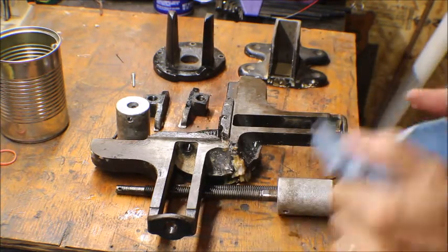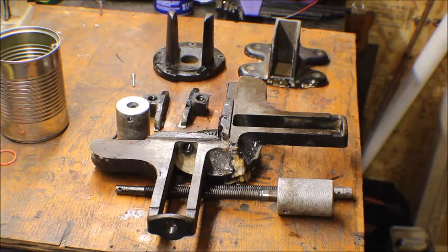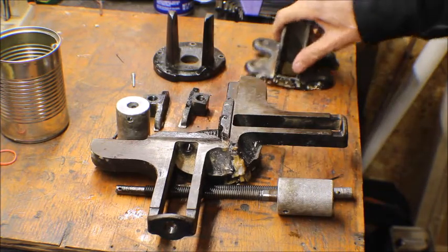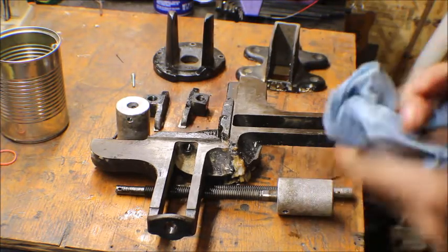But what I'm going to do is put this in the parts washer, because I've got degreaser in there, and I'm going to let it sit for a day and try to get all this rust and some of this paint off. I don't think this is paint. I think it's Japanning, so I don't know how that's going to work. I'm just going to paint it. So we'll see how it is.